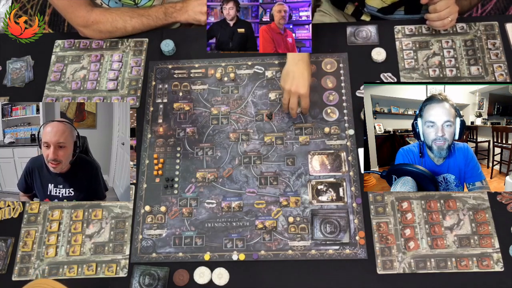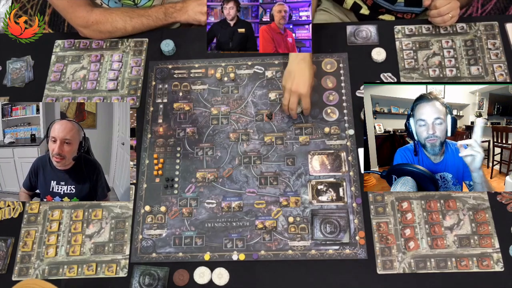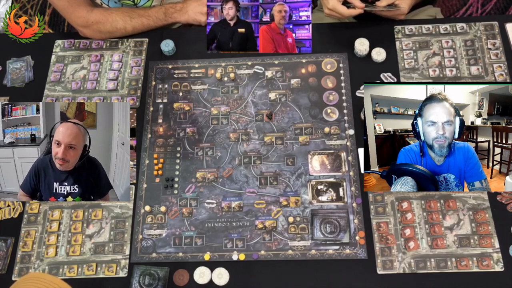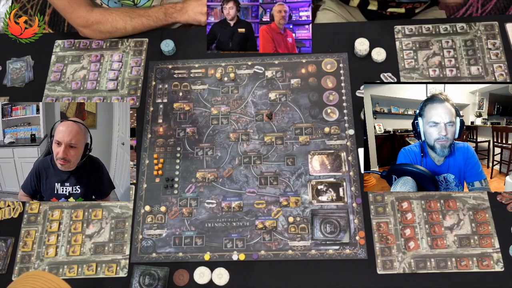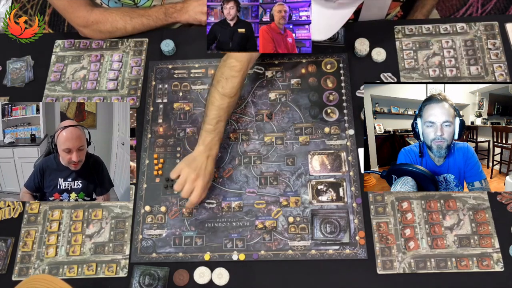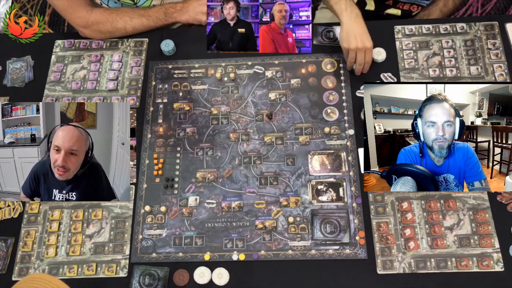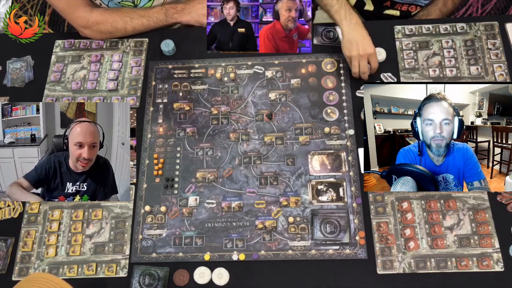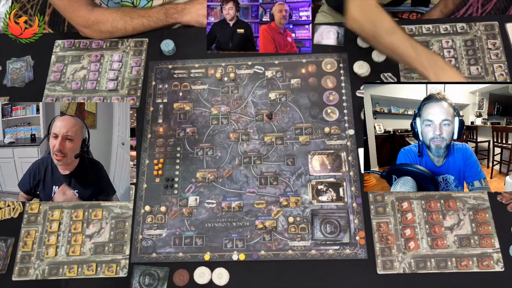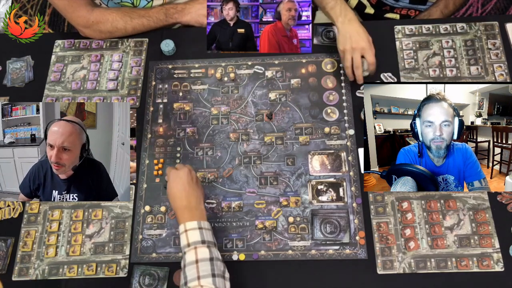All right, so we flip into the next round. You're first because you just took two single rail actions. And did you take a loan? Is that your first action? No, I did one rail, so two actions. Turn two, second. Let's see what I'm doing.